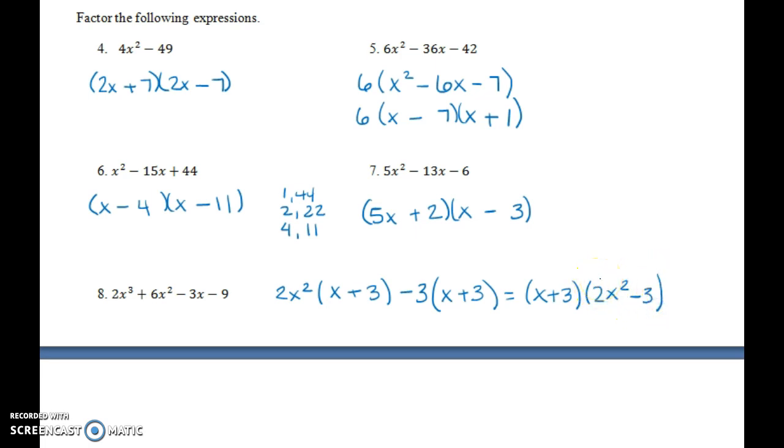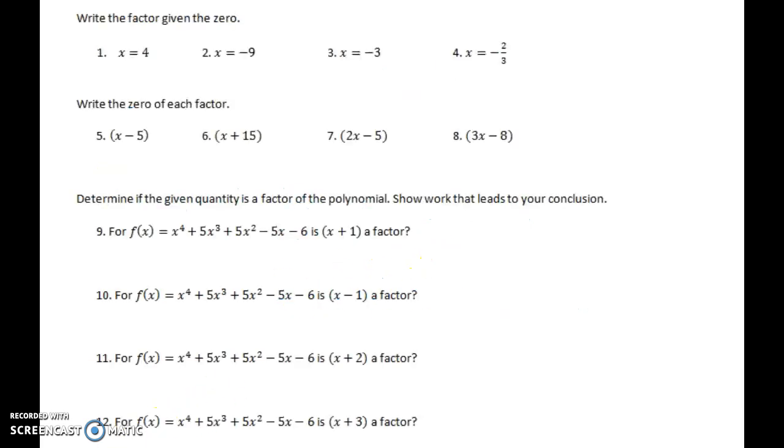So in sections or day 2 through day 3, we just did lots of factoring. The next unit in our lesson, we talked about how to find x-intercepts, or also we called them zeros. And I'm just going to go through a few of these problems to begin with. But again, it said write a factor for the given 0. Again, the factor would be if I had x minus 4, what makes that equal 0? Oh, if x was 4.